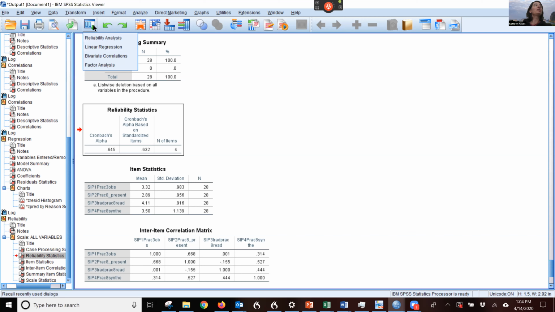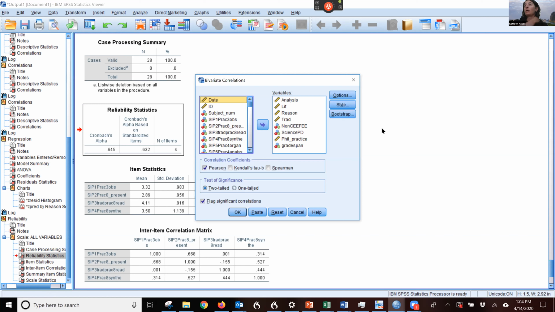Okay, another thing you may be interested in doing is a correlation, okay? So with the correlations, you do not look at individual items, you look at averages. So you can see here that I've selected my averages and moved them over. So I already did it. So these are types of teaching. So traditional, we've already talked about, reasoning, using scientific reasoning, literacy in science, etc. So these are kinds of instructional practices.